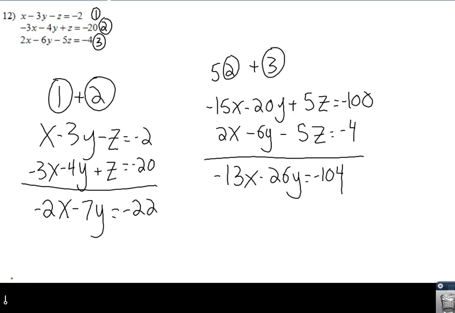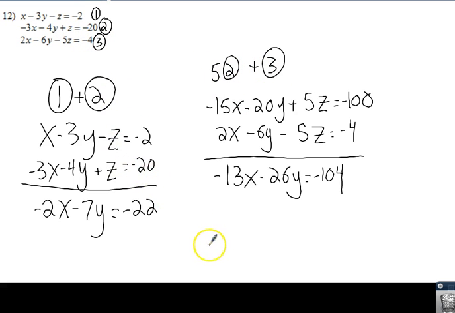The y's definitely aren't the smartest idea at all. I have a negative 3, a negative 6, and a negative 4. I would need to introduce more negatives and definitely do some more linear combinations. I want to try to avoid that. So what I'm going to do is multiply 5 times the second equation here and add it to the third equation to get rid of my z's again.